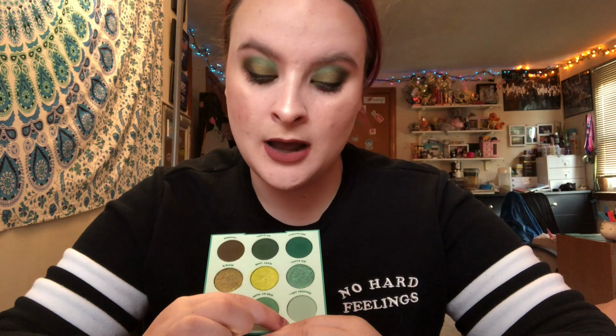Chances are, it's not that pigmented. Which, if it's not that pigmented on pasty little me, that's not a good thing. Kiss My Arse is amazing. I love it. Does have a lot of kickback, which is kind of annoying, but I love it. That's what I have right here because another shade wasn't really giving me what I wanted.